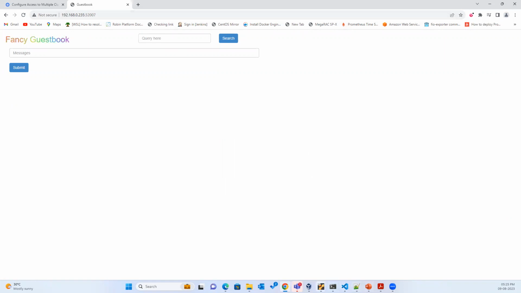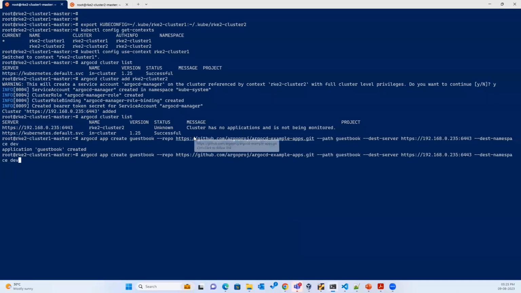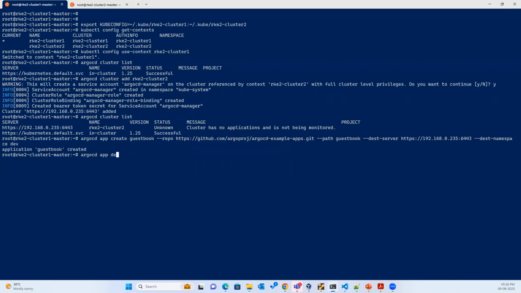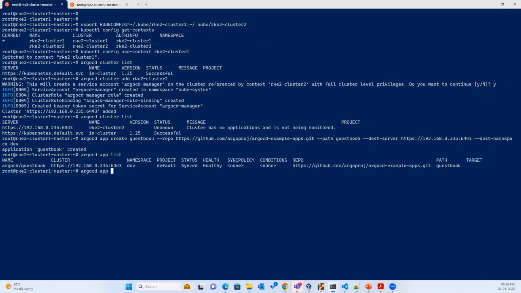And if you want to delete, we can do that as well. We can delete this application by running the argocd app delete command and the application name. The application name is this. Say yes, it is deleted.